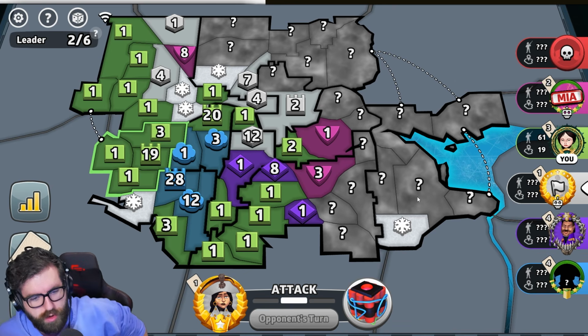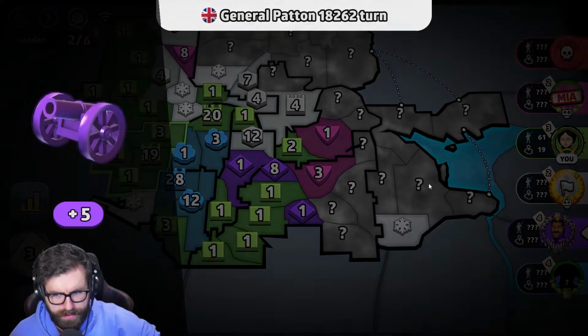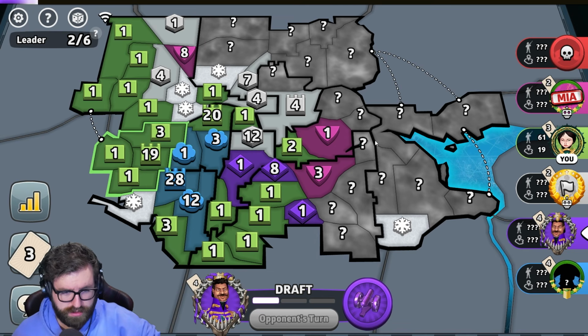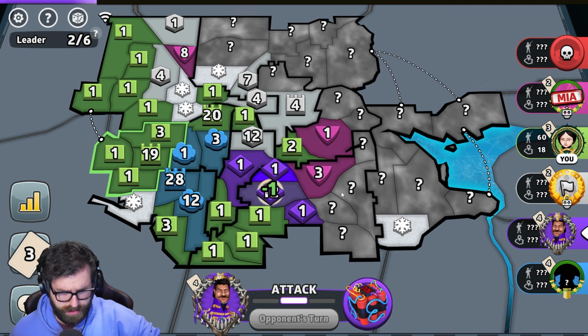Purple's been playing no bonus the entire game. All of blue's troops are here. This is 44 troops. We are at 61. So their trade-in comes in. They'll get an extra 12 troops next turn with that trade-in. So they'll be at 56 and have the attacker's advantage as well.